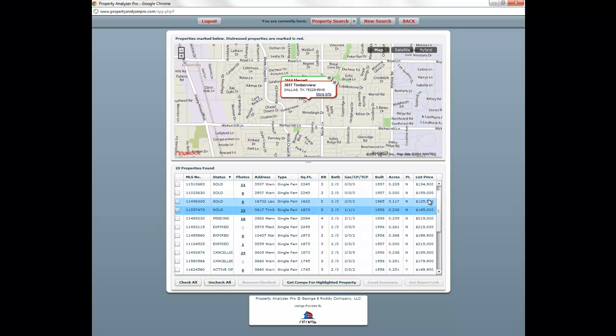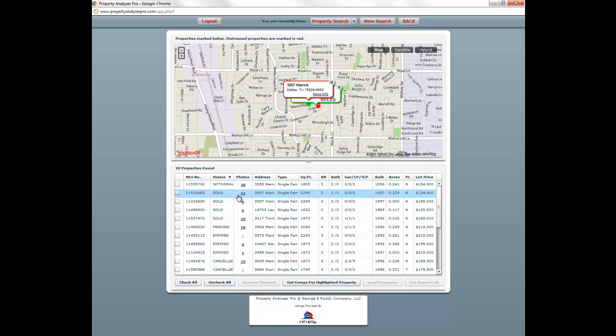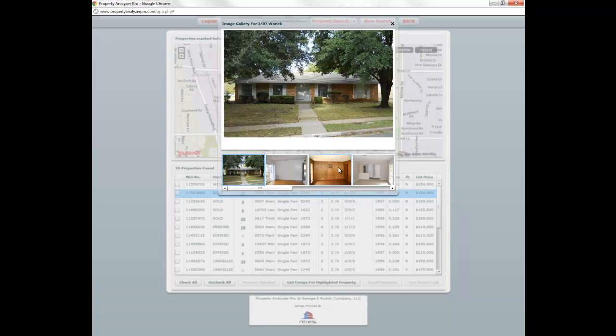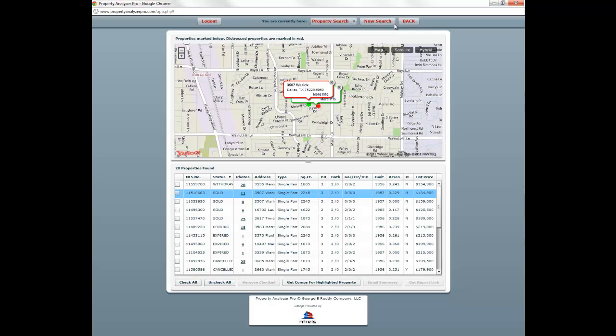Now we're going to start looking for some solds. I got a couple solds here. Look at some pictures.